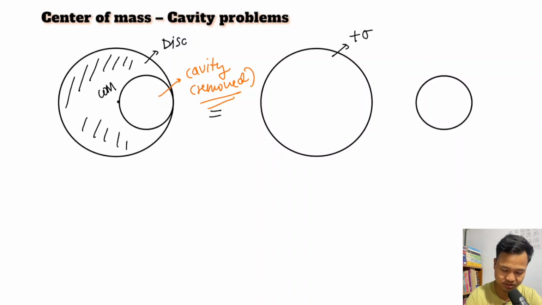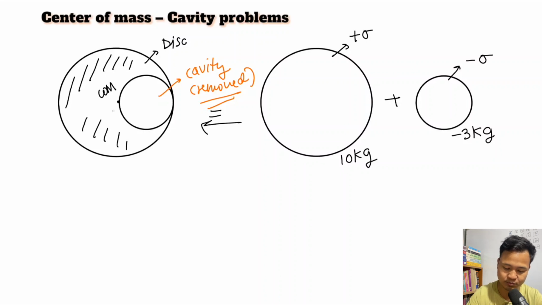I have to take a positive mass here, and I have to take a negative mass here. Suppose we assume that there is some negative mass. Okay, negative mass is possible. For example, an original mass of 10 kg, and a cavity of minus 3 kg; if you add them together, what will you get? You'll get this value. So how much is this? So this is 7 kg. Okay, so that is the concept of negative mass.